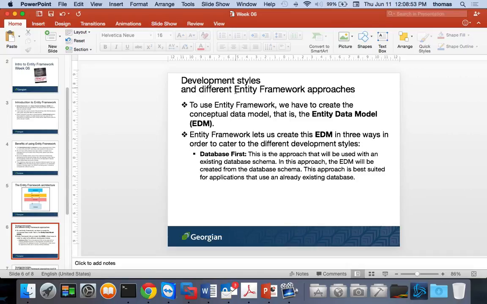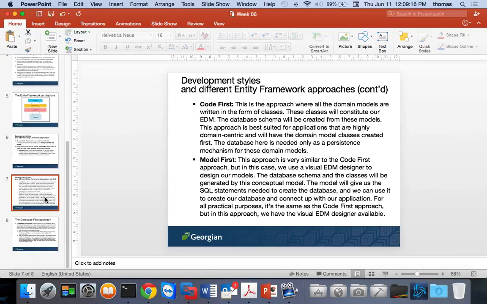We don't do our code first, our C# code, and abstract back out to the database. You could do it that way too, right? And there's 3 ways of doing it, but this is the way that we're going to be doing it in this course. So again, you're going to use this entity data model approach by creating your database and abstracting into your project. 2 other ways of doing it, and these are the only things I have on my slide, is the code first approach, where you create your class, right?